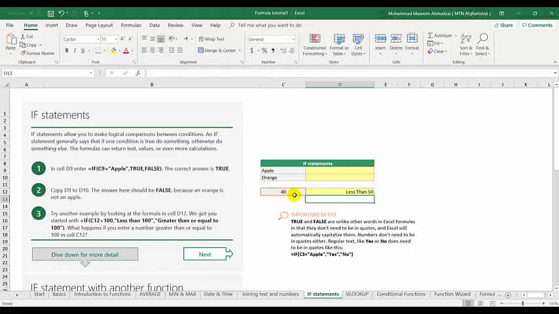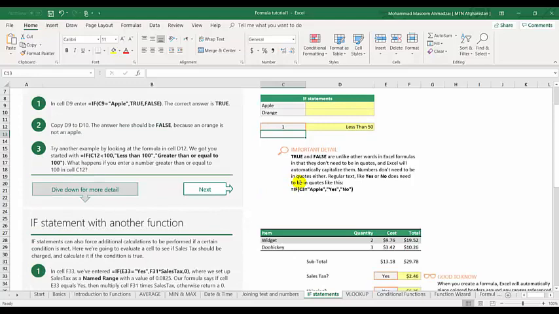You can see I have a value of 40, that's why it shows less than 50. So if I put this 50 itself, you will see equal to or greater than 50. If I put it 300, it will be the same. If I put it 1, I will get less than 50. So we can use IF as well as a function, and it helps in some of the cases.